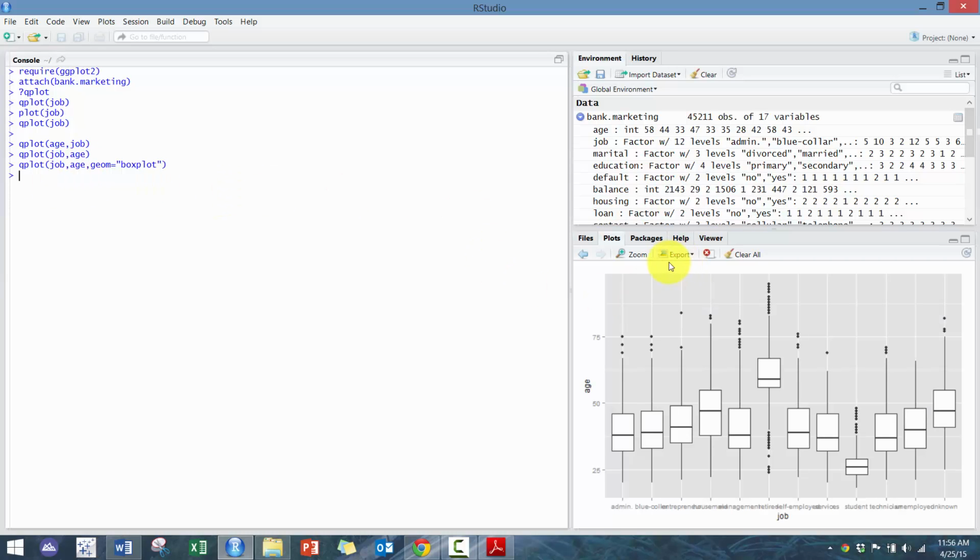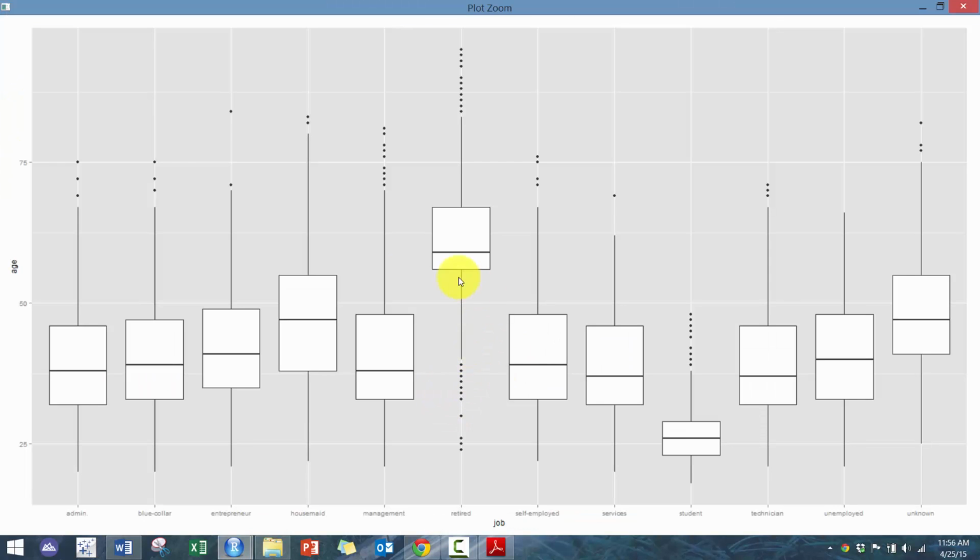geom boxplot, and you'll see here it presents this really nice graph showing you basically the box plot, and I'm sure you guys are familiar. The lines are the medians, the ends of the boxes are, I believe, one standard deviation. Someone can correct me, or not one standard deviation, the 25th and 75th quartiles. So you'll see this will cover 50% of the data and all these various points here. So you can see students tend to be much younger than retirees, but not inclusively. So you'll see there's some older students and then as well some younger retirees. So just an interesting way of seeing the age distribution for these different professions.